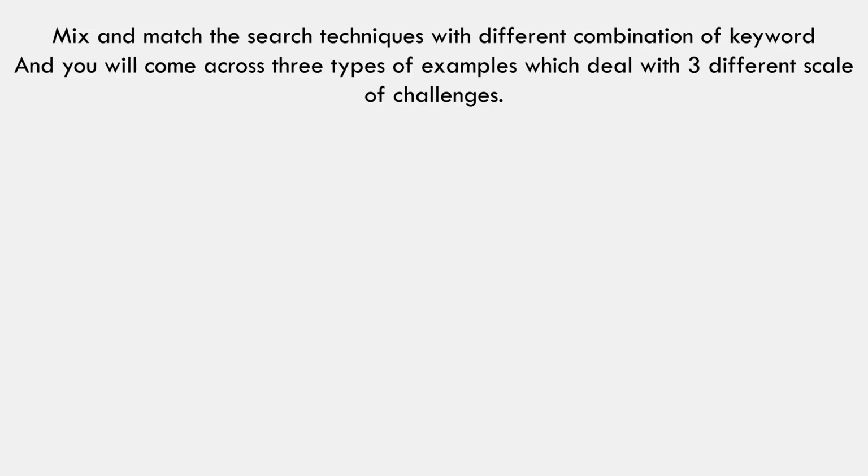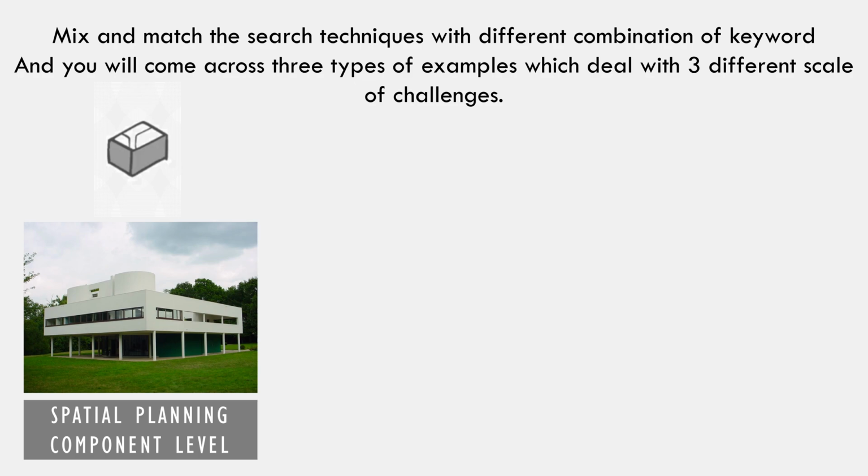So, now that you have the platform to search on Google and ask your professors, you have to analyze your search and pick examples which resolve challenges at three different levels. One, at component level and a spatial level. That is, you have to understand how the building is designed or how it programs its spaces. Consider the example of Villa Savoye by Le Corbusier. In this example, you will understand how the entire space is formulated or how they are interconnected. Understand the block or the building. This is what it means at component level or a spatial level. Transition spaces, interconnections, volumes, and other aspects of the spaces come under this category.